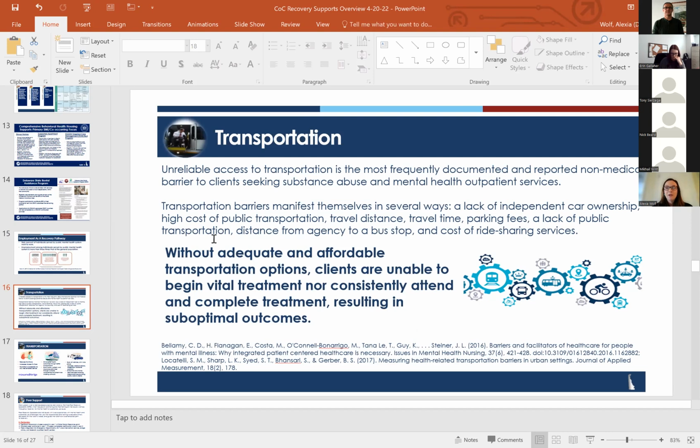So it could be transportation to do things like go to the doctor, get blood work, go to an appointment with a behavioral health provider, things like that. Round Trip takes the provider through a series of questions to match the person with the right level of transportation. So it could be anything from an Uber or a Lyft all the way up to an ambulance. The process just takes a few clicks of the mouse, and then Round Trip does the rest in terms of making sure the person gets to the right place at the right time on the first try.